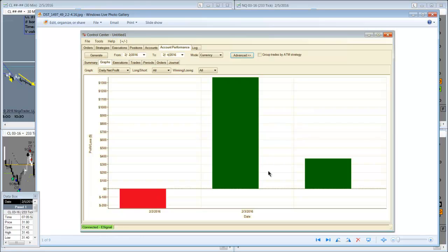This is about 8 hours of trading here. Did just under $1,500 after commission at about a 49% win rate. Basically walked into a bunch of paper cuts here Tuesday morning, was in the red a little bit more than this, recovered a little bit towards the later part of the morning. Had a real good go on Wednesday here, and a lot of these gains coming from extended runs and add-ons to existing trends. And actually had a pretty good start yesterday, but ended up giving back a fair bit on some stop outs with some of the volatility.